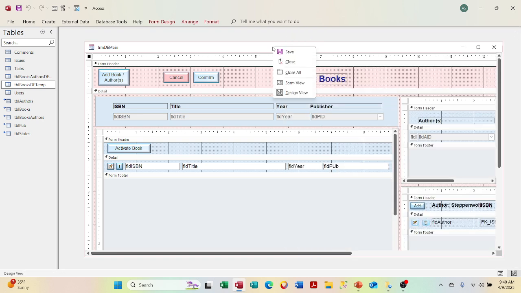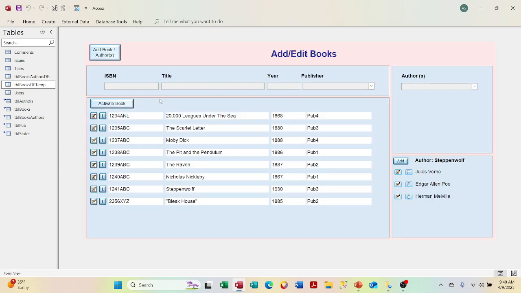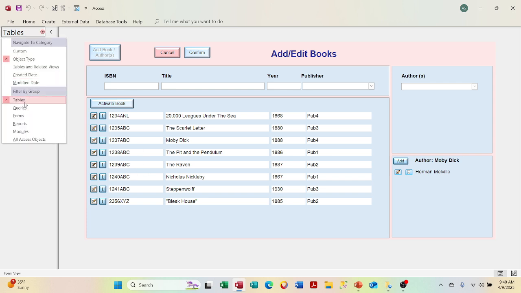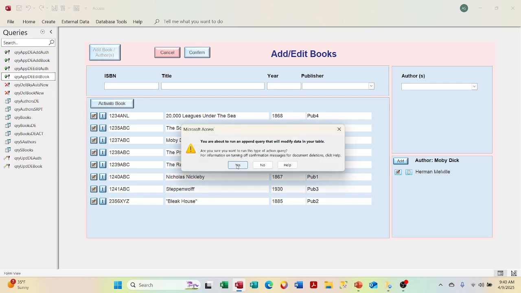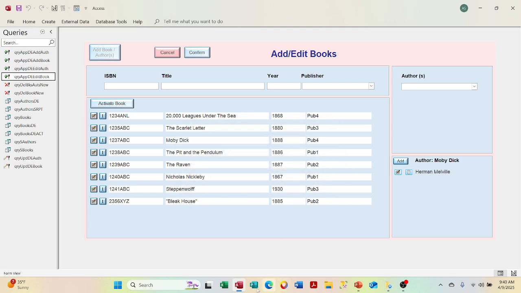So what's happening here is, the main form has to have it set to, and if I run it, I run the book one. Right. So let me just see where my code is here.